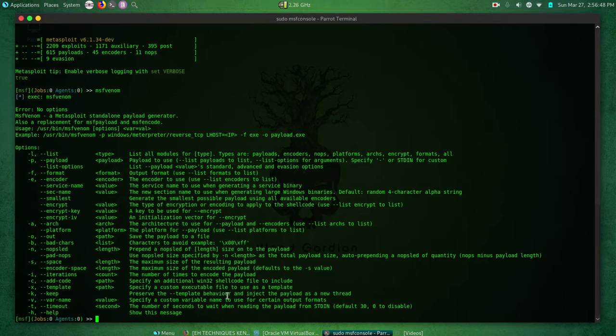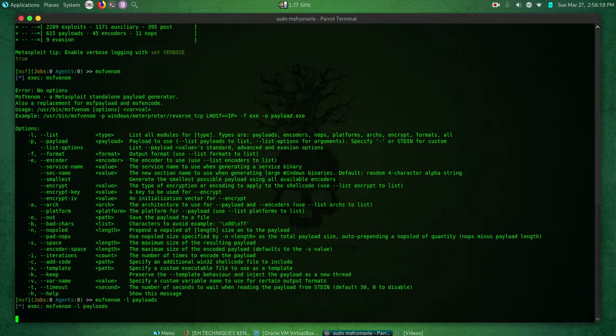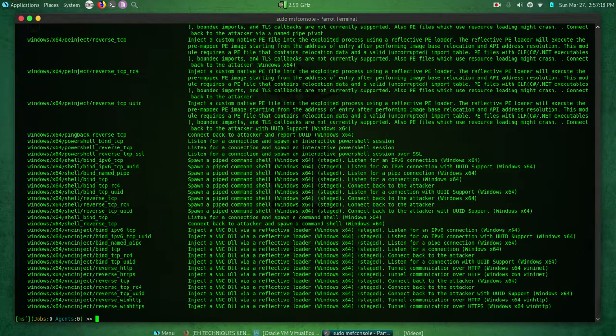Let me just do msfvenom -l payloads. Let's list the payloads. I know that there will be a lot of them. So the command msfvenom -l for list, then payloads. We're just trying to list all the payloads that we can use inside Msfvenom.